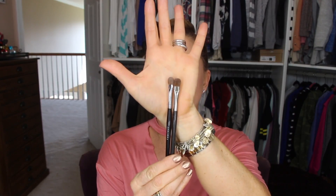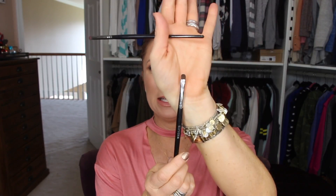Two Sephora Pro Featherweight Number 19 brushes — must-haves for me; I use them every single day. A Sigma Extravaganza Tapered Blending E35. Also a Sedona Lace EB09, which is a MAC 217 dupe — I use this quite frequently. The Sigma Firm Blender E44 — I use this to put the darker color at my outer crease and then use the Number 19 to blend it in. Sephora Pro Number 14 — a big shader brush, great for packing powder on the lid. Two smaller ones: Sephora Pro Small Shadow Number 15 and the MAC Number 213 — pretty much the same thing, great for the brow bone and inner corner.